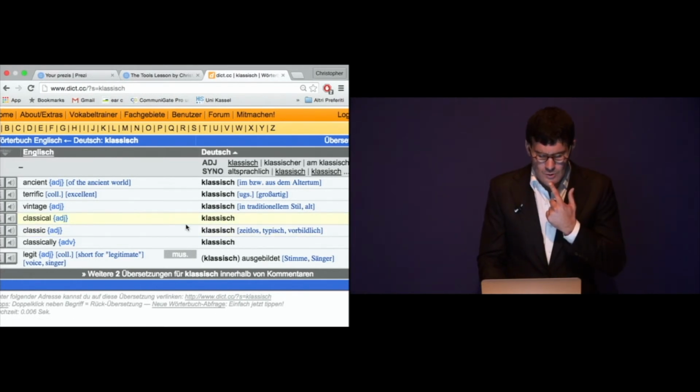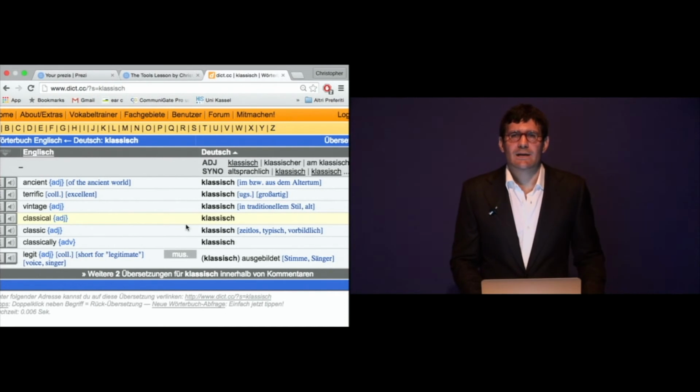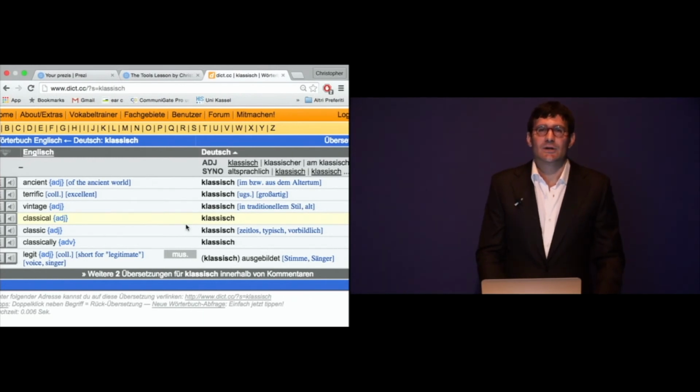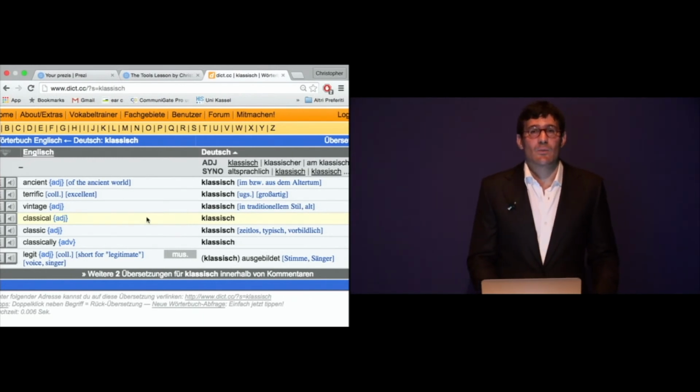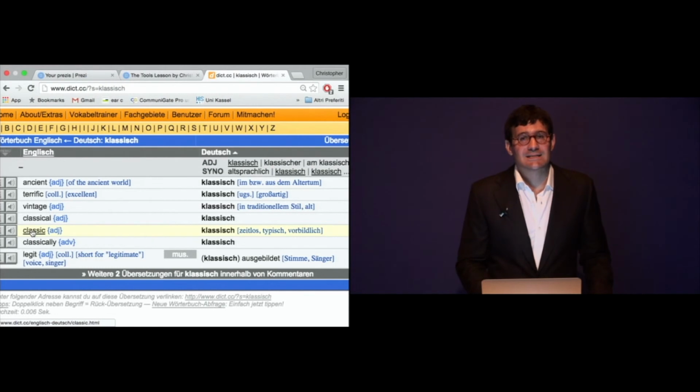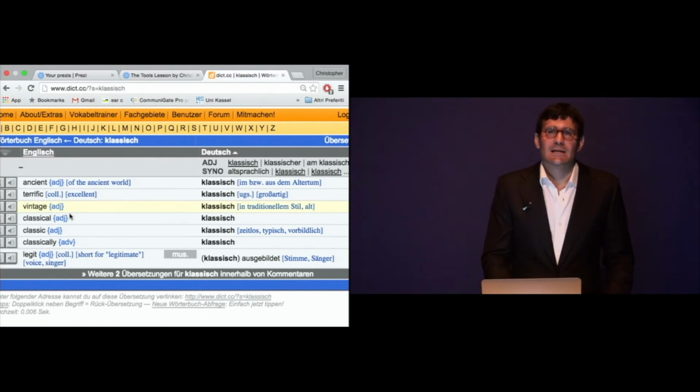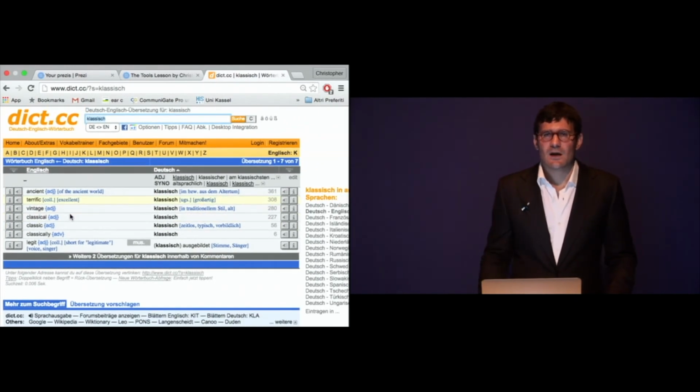I'm not really sure. If you look in your monolingual English dictionary, if you look under classic or classical, and we took a look at this in the Oxford Advanced Learner's Dictionary, it will tell you which word to use. It will say, well, nope, the correct translation is classic and not classical, and you cannot mix these two up. So these are things that Leo or Dix-CC does not tell you.